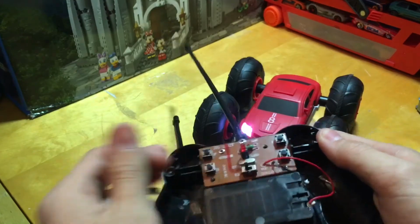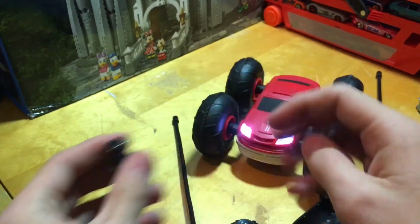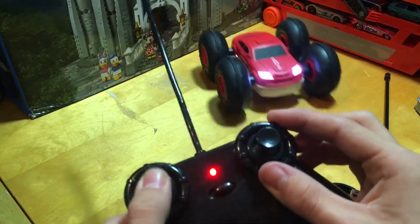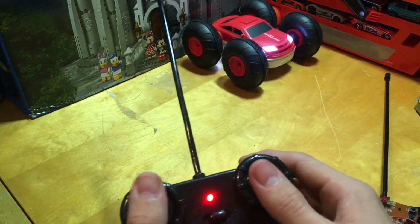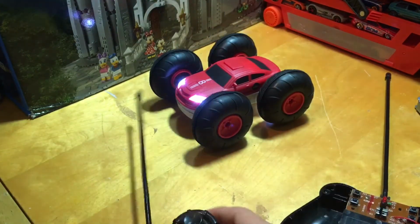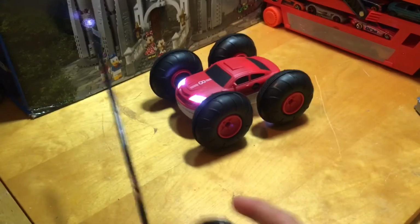And then, I mentioned this because if you look at this one, it doesn't have anything on it. It's just a flat surface, whereas these ones actually dip in a little bit so that your fingers stick onto them. Well, I guess it works. But anyway, I just thought I'd mention that the joysticks are quite a bit different. So there are differences between the two items, but not too drastically.